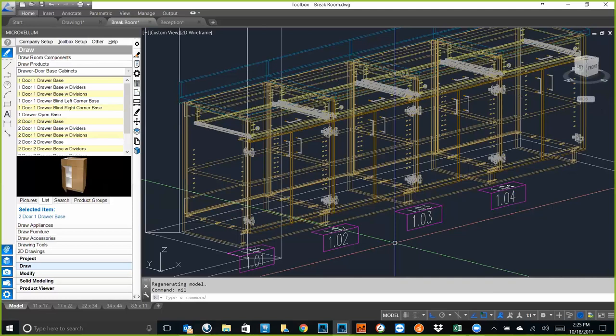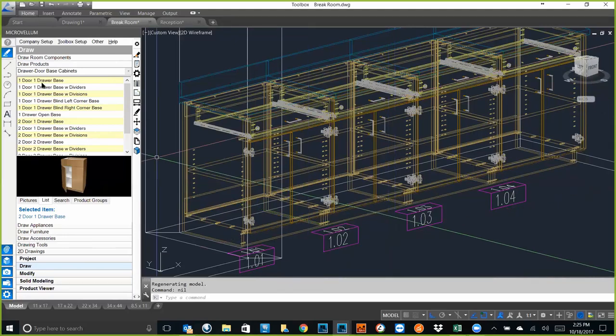You need someone that understands drafting, that knows the requirements. What does an architect look for? What information does a shop need to see in a drawing in order to correctly make things and that kind of thing? But you could bring someone into your office and make them productive really quick because of a couple of things. First of all, they don't have to be wizards at AutoCAD. I didn't really draw this. The program drew it. So just learning a few tools, I can have these complex drawings brought in really quick.